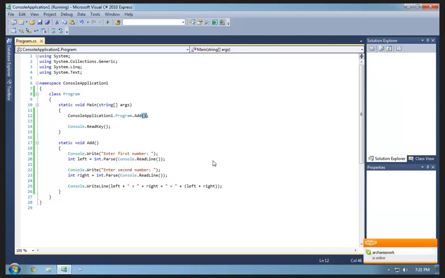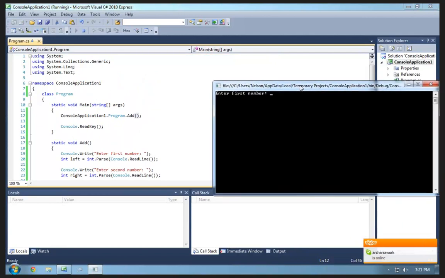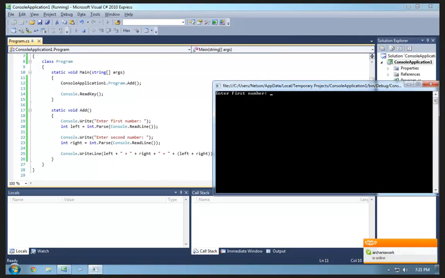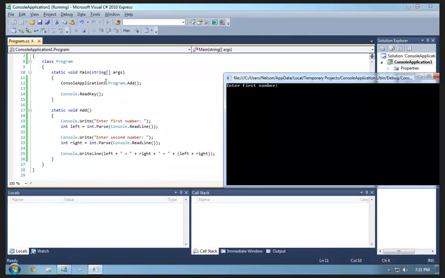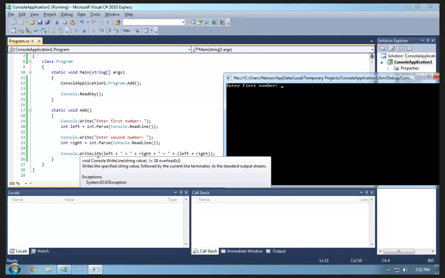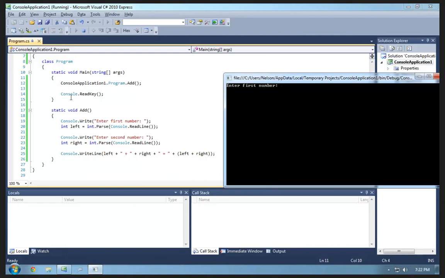If I were to run this now, the execution is going to jump from line 12 all the way onto line 19, and it's going to continue inside of this method sequentially, just like it did in Main. So it'll start on line 19, then to 20, then to 22, 23, 25. Once it reaches the end of this, execution is going to jump back to whoever called this method to begin with. So we can go ahead and run our little program right there, and we get that result.